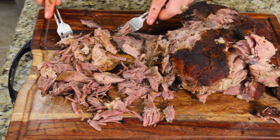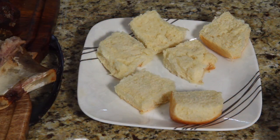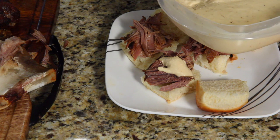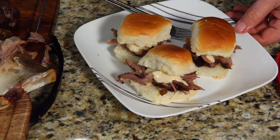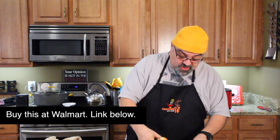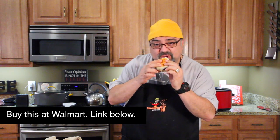All right, so I got some pulled pork there. Now, let me go get the roll and the aioli. Okay, so let's grab some meat, put on these bottoms. Take a little bit of this, drop it on. There you go. There's pulled pork sliders with roasted garlic aioli. Boy, is my family gonna be happy tonight. They don't even know this is for dinner. All right, so let's give it a try. Oops, dripping. It's dripping, here we go. These are the Hawaiian rolls too, soft and sweet.